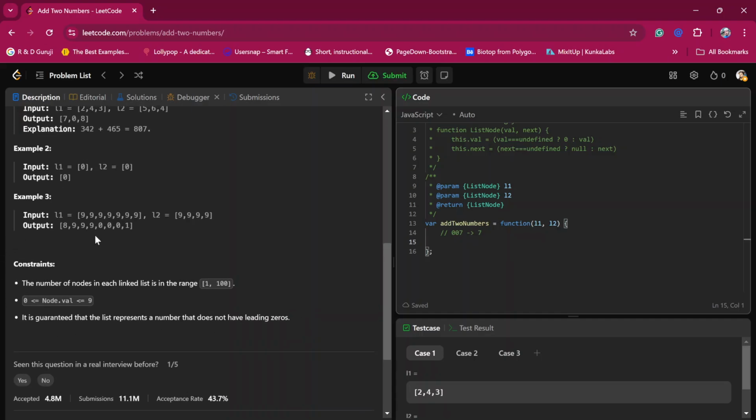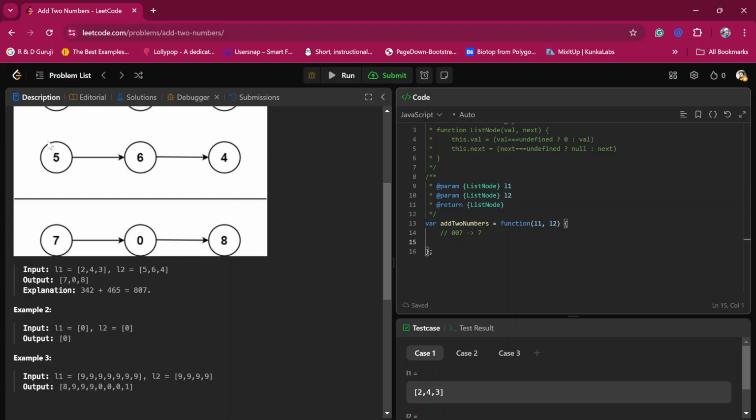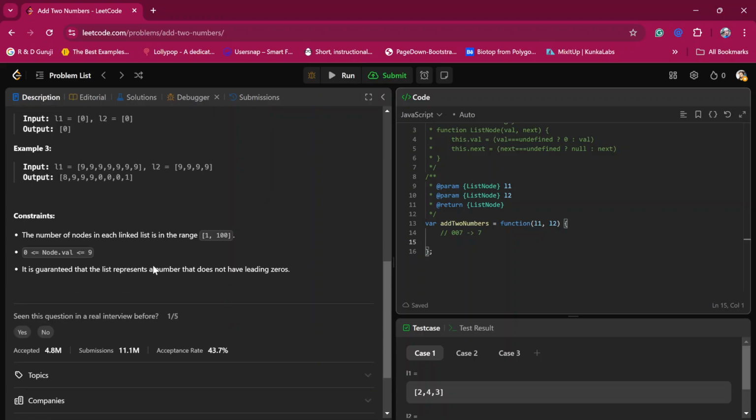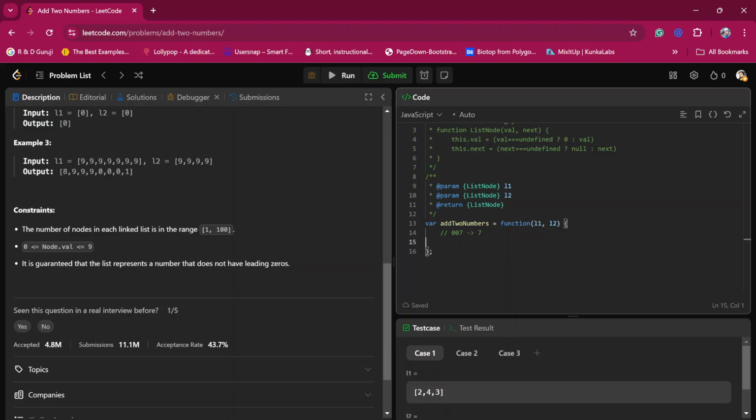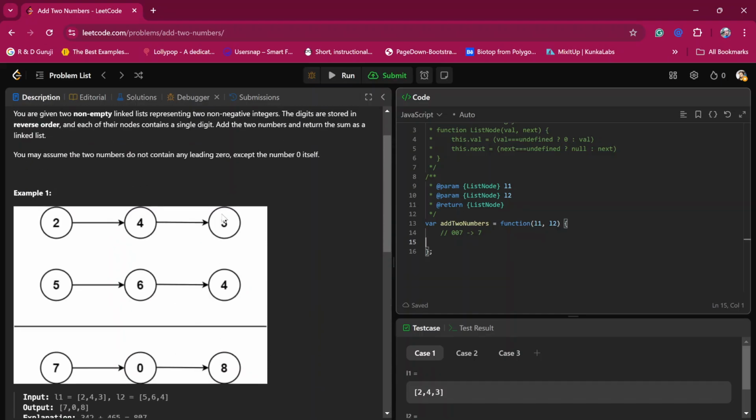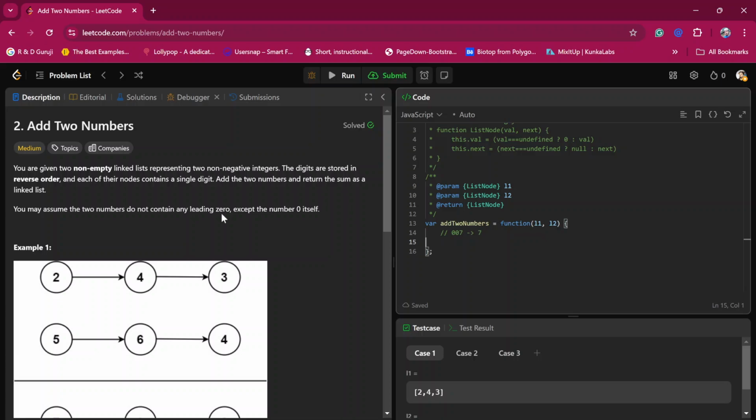So these are the constraints, and specifically, whatever the value of the node is, it is a single digit, between 0 and 9, including both 0 and 9. So we have a very good idea of the problem statement. It's time now to write the solution.